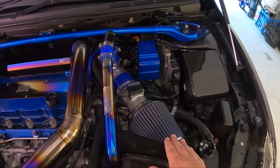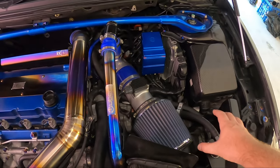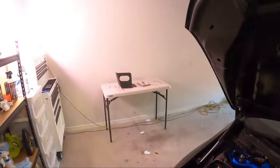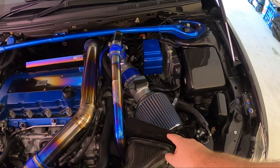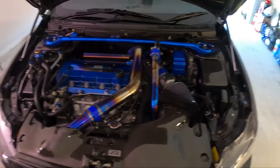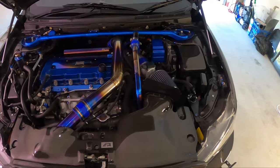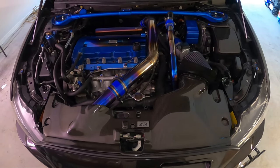There are basically two different versions. This one I run is more suited to an intake that comes at this angle, whereas Latisha runs the ETS intake which puts the pod filter a little more angled, so hers suits that style. Rather than releasing two different versions, Evolution by Design made it suit both. This is the prototype — I was going to get it hydro dipped carbon fiber or powder coated wrinkle black, but since the released version is out I thought why not pick that one up. I also really like supporting local companies that support the local car scene.